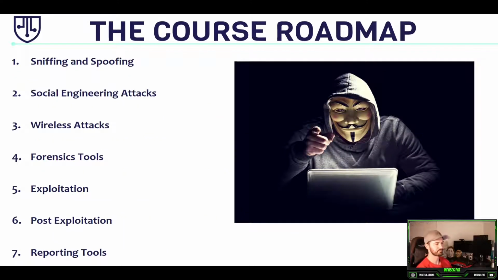All right, so this is a little bit of what I thought would be beneficial, some cool stuff to get into. This is the course roadmap. First module, we'll be talking about sniffing and spoofing. The second module, we'll be talking about social engineering attacks. The third, we'll be talking about wireless attacks. The fourth one, we'll be talking about forensic tools, exploitation, post-exploitation, and reporting tools.